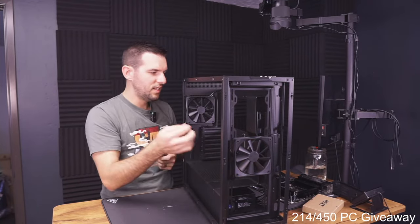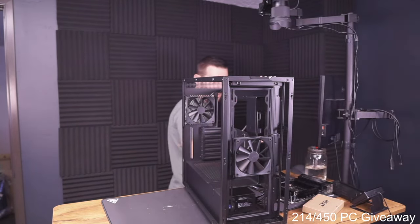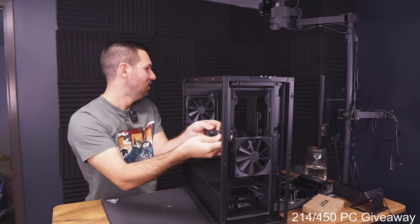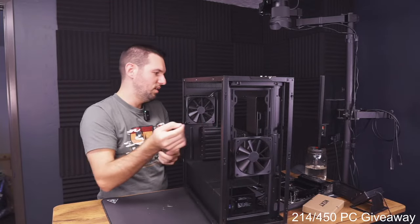You guys wanna know how many of these NZXT fans I have just sitting around my office now? It's absurd. I think I have like 20 of them. Probably should just start selling them on eBay.